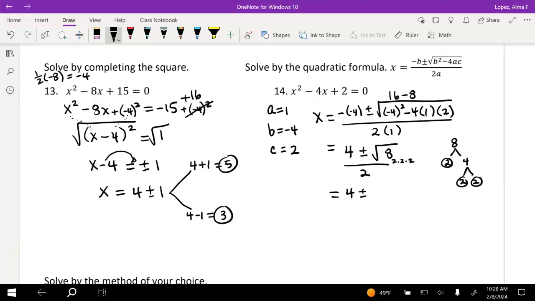Now we have 4 plus or minus. Remember, if there are 2 of something underneath the square root, they can come out. The 2 without a partner stays right back underneath the radical. At this point, it is to your advantage to break it up into 2 smaller fractions instead of a complex number. So rewrite each term over the denominator 2. 4 over 2 becomes 2, plus or minus. On the second term, the 2's cancel, so the square root of 2 is all that's left.